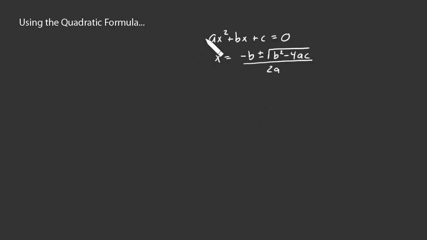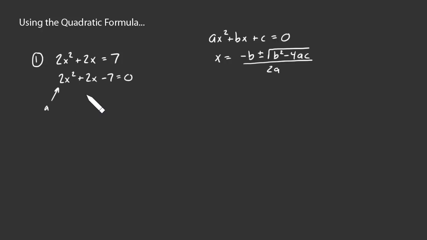Okay, so let's see how this plays out in practice. Example number 1. Suppose we have the quadratic equation 2x squared plus 2x equals 7. First, in order to apply the quadratic formula to solve this, we need to have our equation in this form right here, where we have 0 on the right-hand side, or at least on one side by itself. Here we have a 7 over here. So let's subtract that 7 off of both sides to get 2x squared plus 2x minus 7 equals 0. Now we have it in the right form.